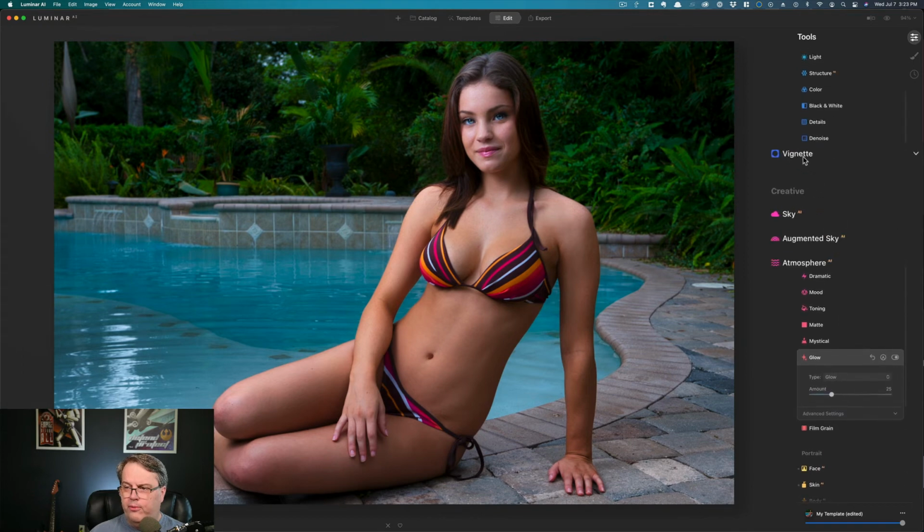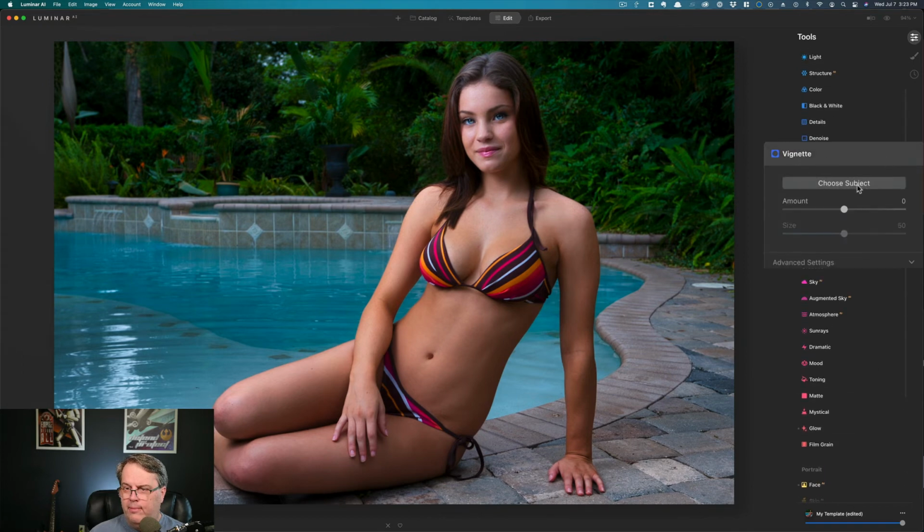And the last thing that I want to do is put on a vignette. In my case, I like to do this a little bit of a strange way. Maybe you do, maybe you don't do it this way, but let me show you. So first thing I want to do is choose my subject. My idea of the subject is from roughly this part of her head, her hairline right here, down to about here, her bottom bikini line. So I don't put this on her face, because that would put a lot of the vignette opening above her head. I'm going to come down here roughly to the center of her body and click this on her chest. And then I'm going to bring the amount way over.